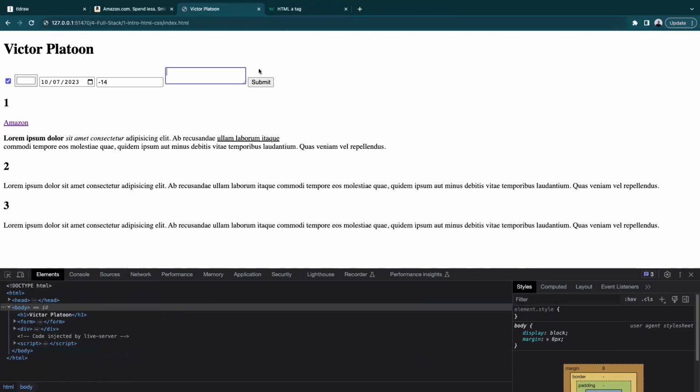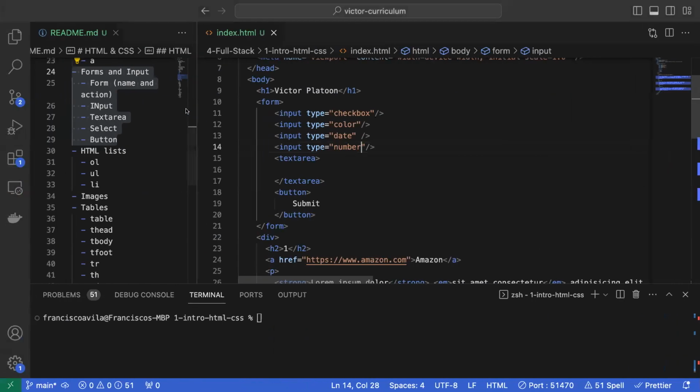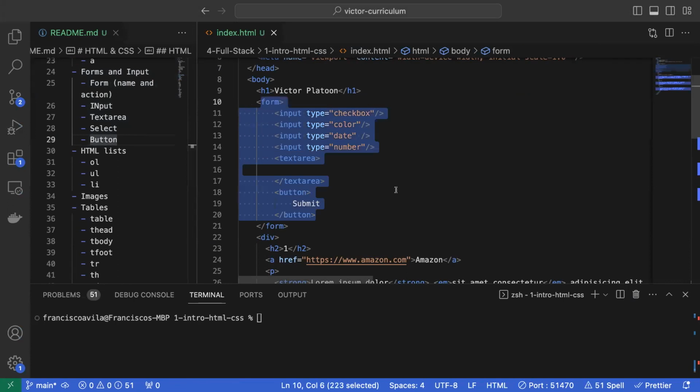Just know that this button, if it's within a form, when you click on it, it's going to automatically submit your form, right? And it's going to attempt to do something with it unless you give that button another purpose or control what the form is trying to do when it is being submitted. And we'll go more into forms later on as we start talking about Axios and start talking about how to make requests with forms. Does anyone have any questions over input fields, forms, or text area as of now?